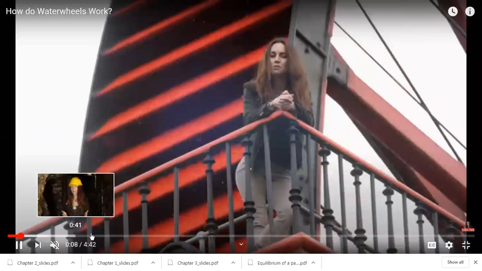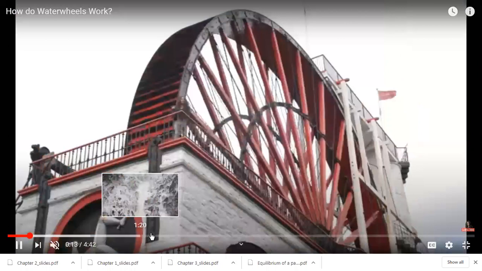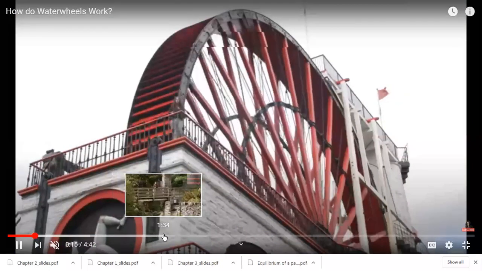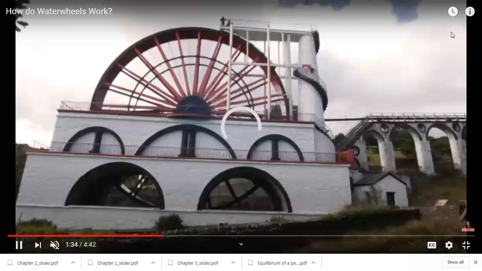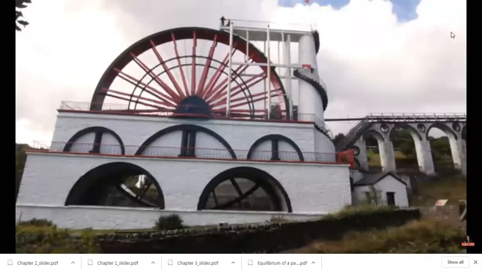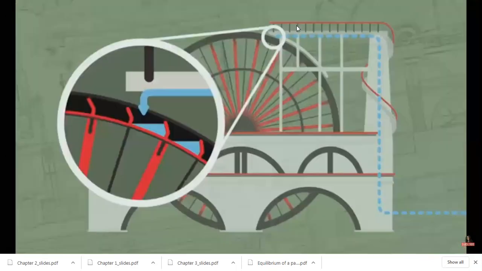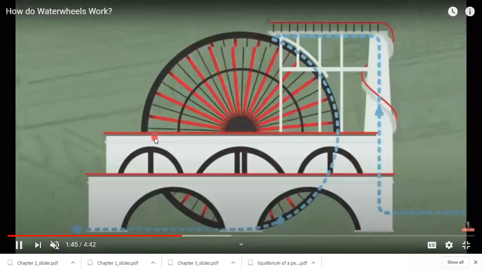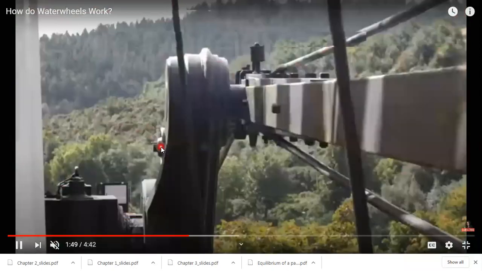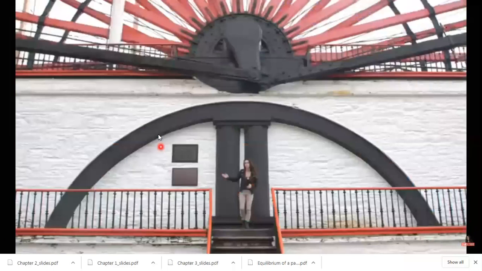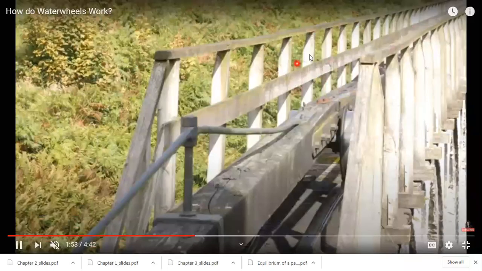So mainly I will focus on this part because this is the most important one for us. Okay, so we will see here that water will flow from this level. So you have a flow of water, and when going down, the potential energy of water will be transformed into mechanical energy of rotation of the wheel. Okay? And now, how can we calculate the power that is produced in this case?